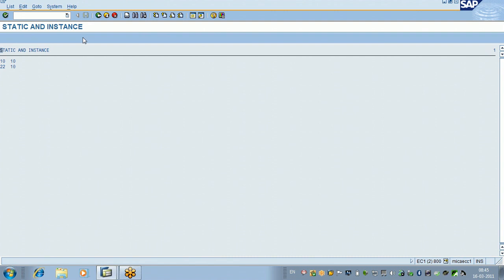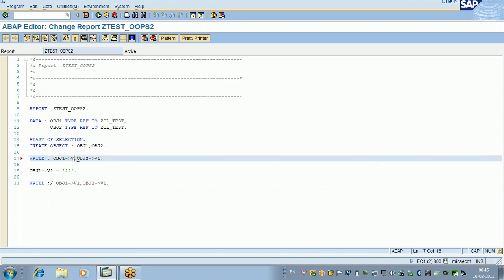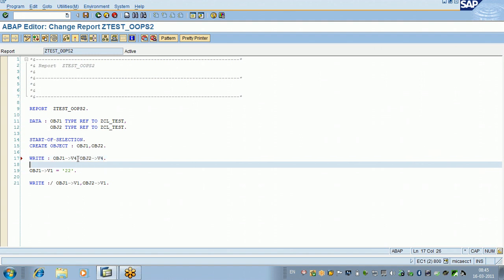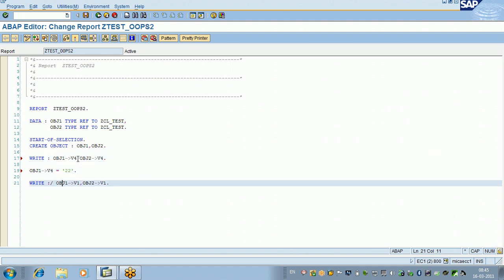You are correct. In the first line we are getting 10 10. After that 22 10. Okay, fine, good. Now tell me what's the output?